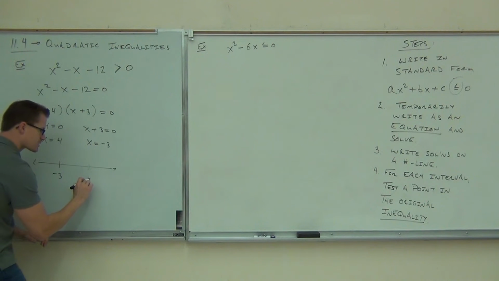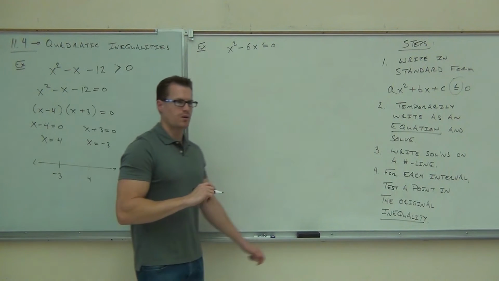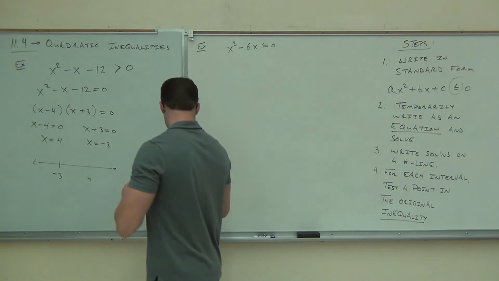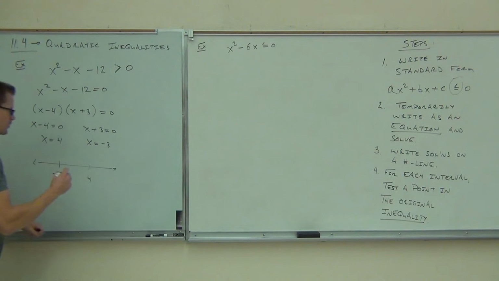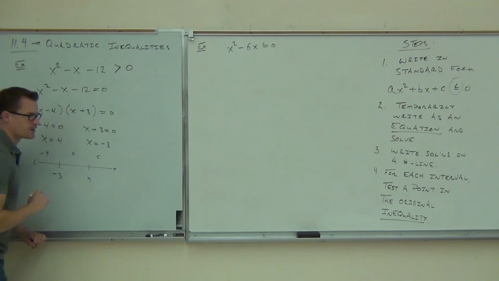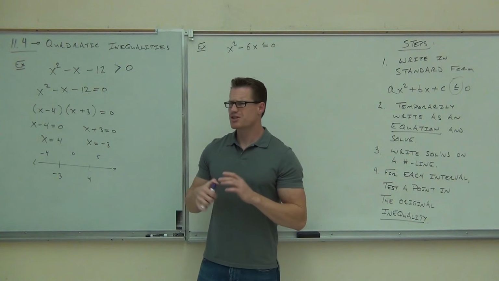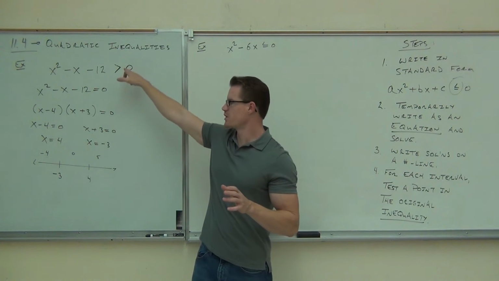So negative 3 has to go on the left and positive 4 has to go on the right. Hopefully your number line looks like that. And you're going to check a few points here. The points you're going to check, and write those in purple, you're probably going to check 0 since that's a nice number to check. You'll probably check negative 4 and you'll probably check 5. Did you guys check those points as well? Yes. Are we checking them in the equation right here or the original inequality?